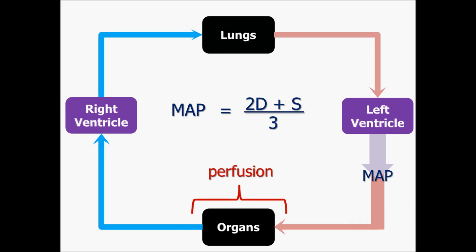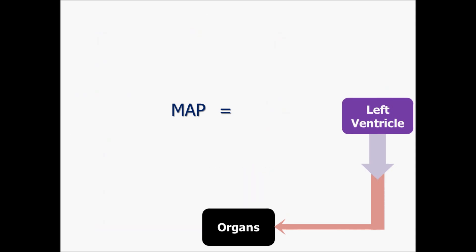So, now let's take a closer look at the two components that make up mean arterial pressure, and we've already discussed these. First, there's going to be the amount of blood that comes out of the left ventricle, and that's known as cardiac output. Cardiac output always refers to the left ventricle only, not the right, and that's because the left ventricle is the one pumping blood to the periphery.